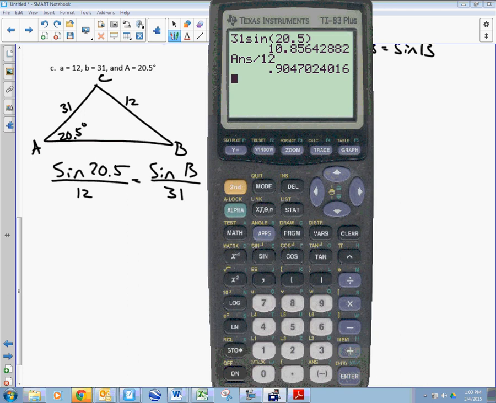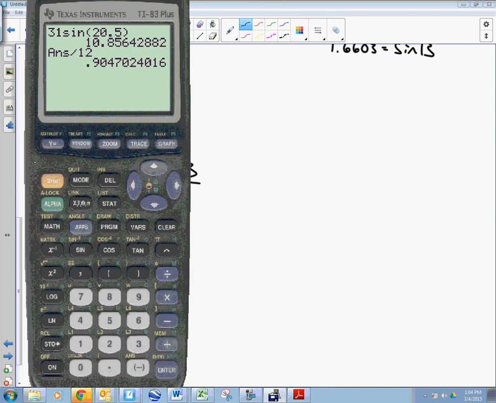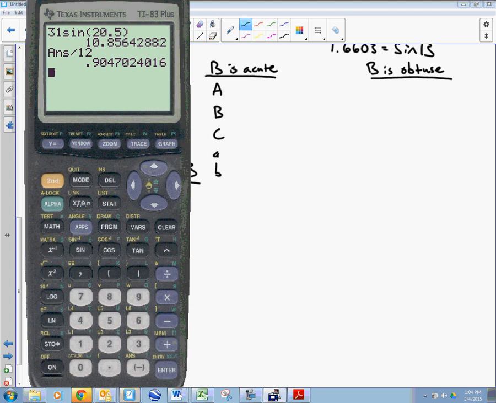Sine's positive, right? Which quadrants is sine positive in? 1 and 2. Are angles acute or obtuse in the first quadrant? Acute. Are they acute or obtuse in the second quadrant? Obtuse. See? So when we're solving for angle B, you're going to come up with one angle in the first quadrant where it's acute, and one angle in the second quadrant where it's obtuse. So when you recognize that you've got two solutions, you set up two triangles. Our first triangle is where B is acute. Second one is where B is obtuse. And we list all 6 pieces for each one.